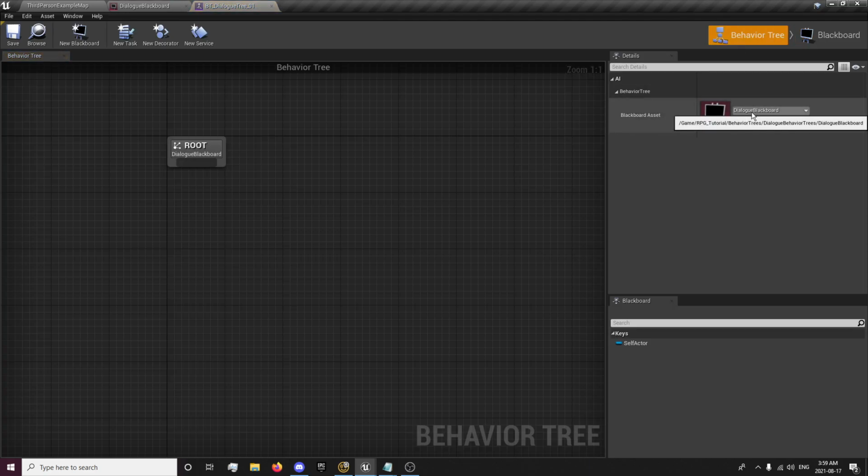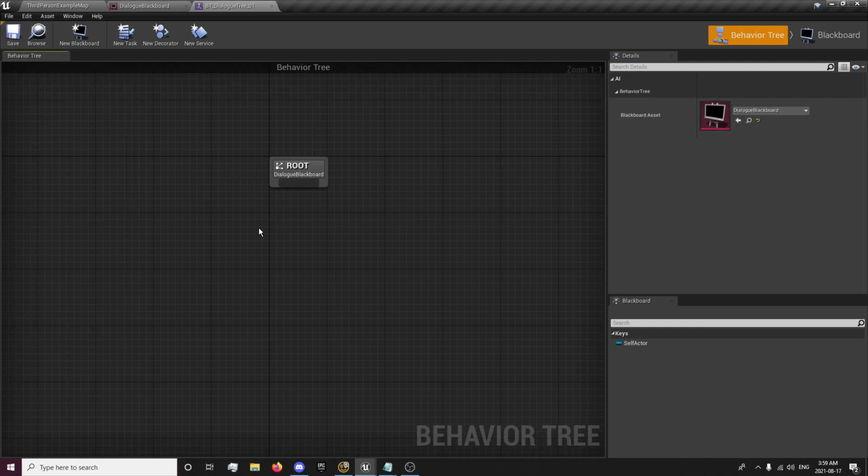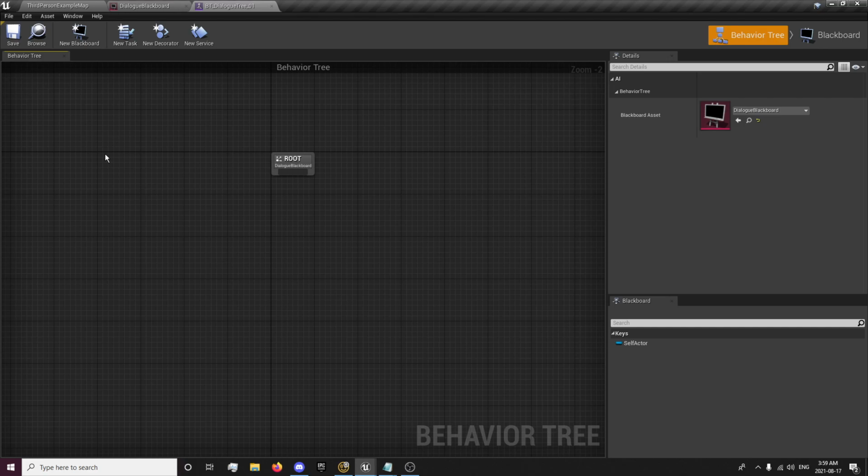So it's automatically set here, and if it's not, you'll want to click your behavior tree drop down and just set it right here. Basically we're going to handle everything here, so we're going to talk, and it's going to look a lot easier to understand than it would be to set up if we were to use a data table or something like that.